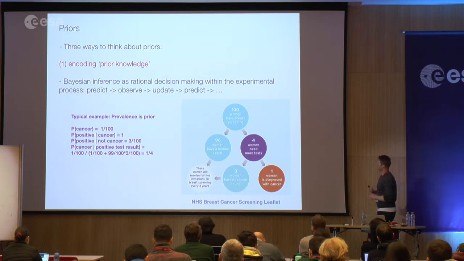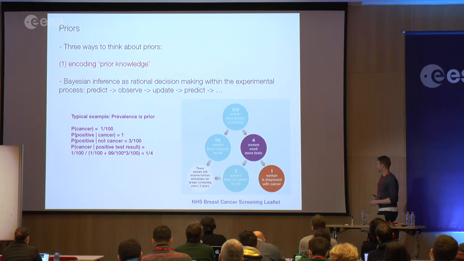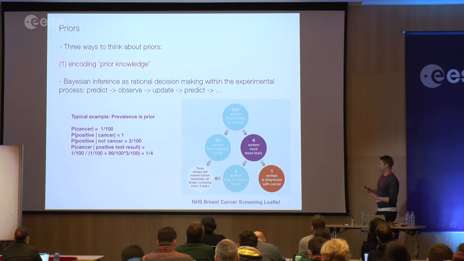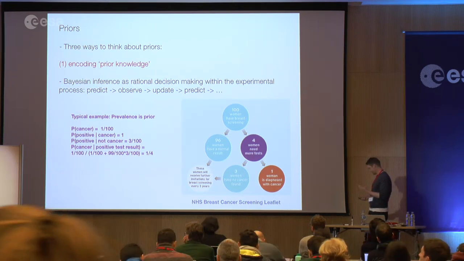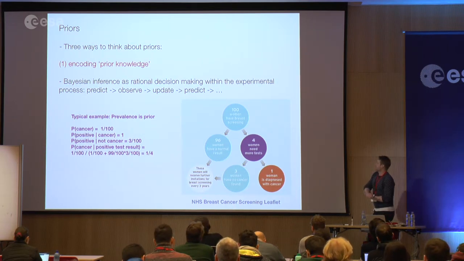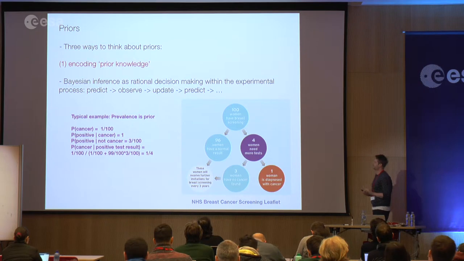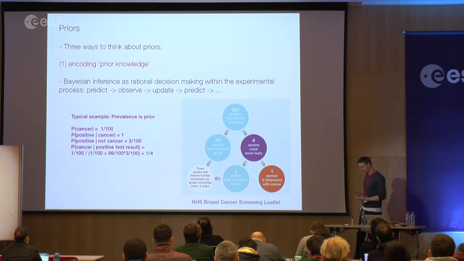And in this sense, the way to think about prior knowledge is really as existing knowledge. So, the way that Brendan introduced Bayes' theorem was via a disease model, and a very similar one, I would suggest, comes from the NHS breast cancer screening leaflet in the UK, which demonstrates this application of prior knowledge, where our prior knowledge would be knowledge of the population level prevalence of a disease.